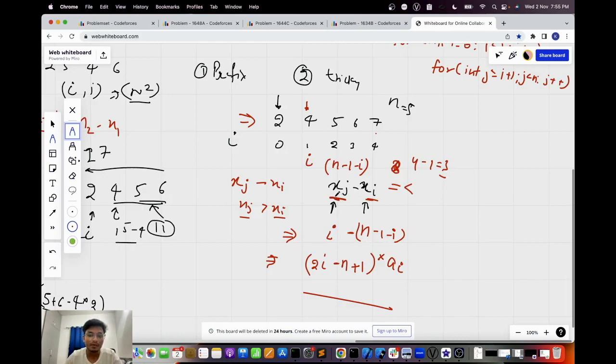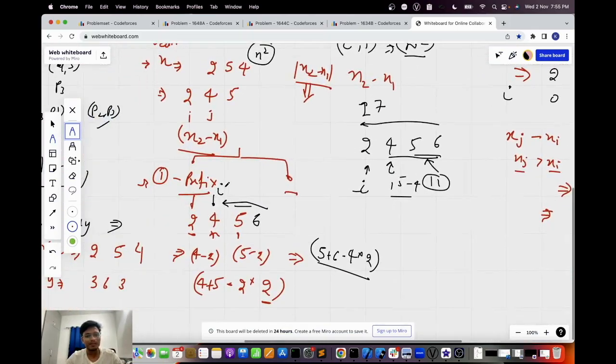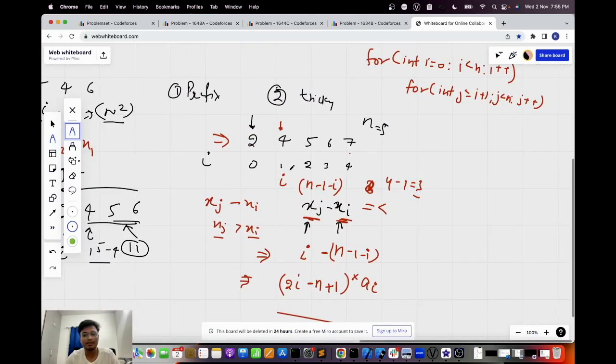That is the number of elements smaller than this element, and for this number of elements they are greater than this element. Using this formula I can easily do that. Hope it is clear. If you don't understand this, that is perfectly fine, you can do it by the prefix sum. Okay, so let me code this problem.